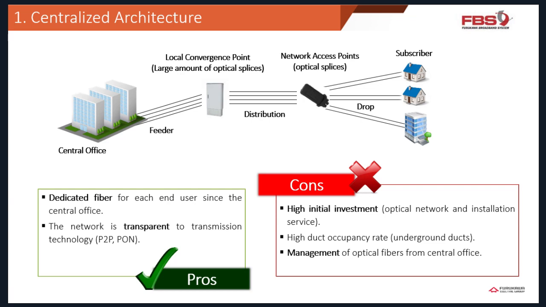So the first one is centralized. It means that we are placing our splitters here in the central office. Why would we do that? In the point-to-point solution, we have one port of the equipment for each customer. If you want to save on equipment energy consumption, equipment storage, let's say civil works, all of that, we could use the OLT in the central office, right? When I say OLT, you can just translate it as optical transmitter. It's basically that. So we can place this OLT in the central office and divide the ports.